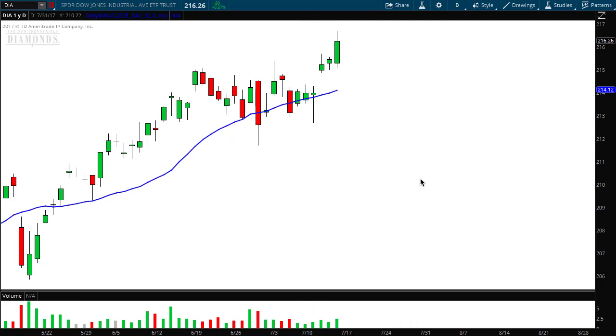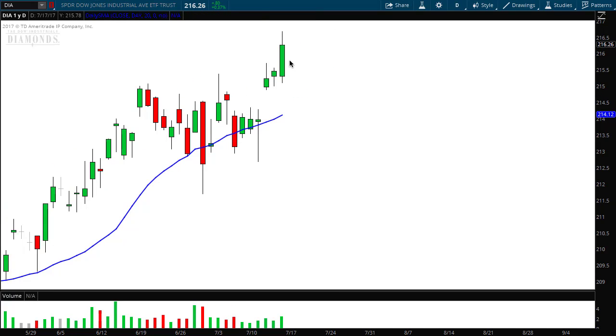So my forecast for next week is that I think we could go just a little bit higher, and the only reason I say we can go a little bit higher and not a lot higher is because today's green candle was fairly long, but we see that on higher volume. So I'm going to draw a line going up right here for early in the week, possibly Monday or Tuesday, but I do believe that we're going to come right back down to fill that gap and maybe even bounce off of this 20-period moving average in the process. So that's my forecast for the diamonds.